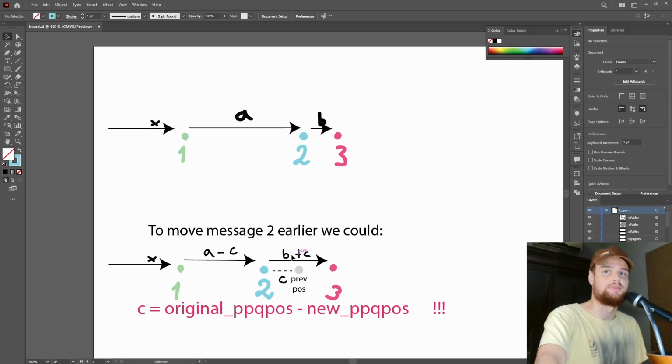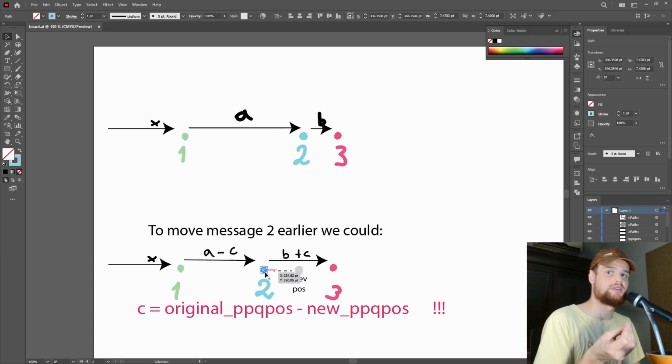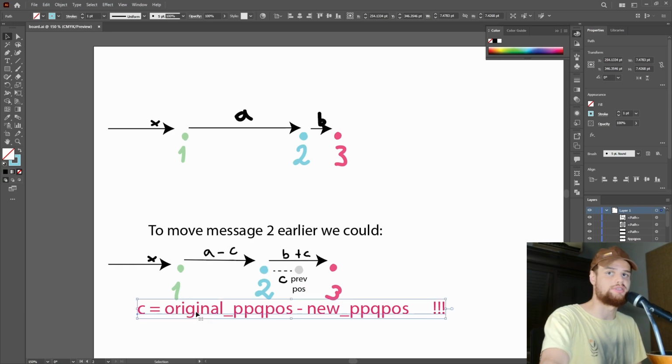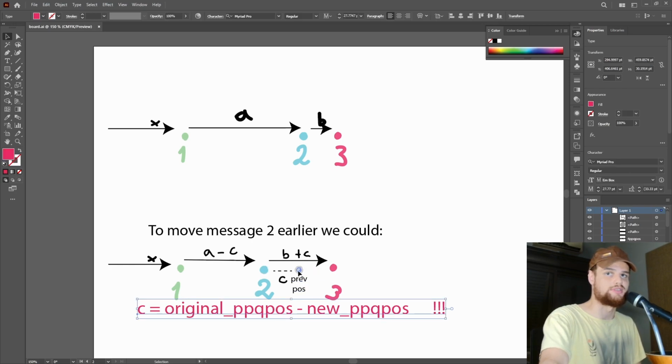For example, here, to move the message to earlier, we could do, so this would be offset X, this would be A less C, and C is the difference between the original message and the new position. So C equals the original PPQ position, which was this, less the new position.